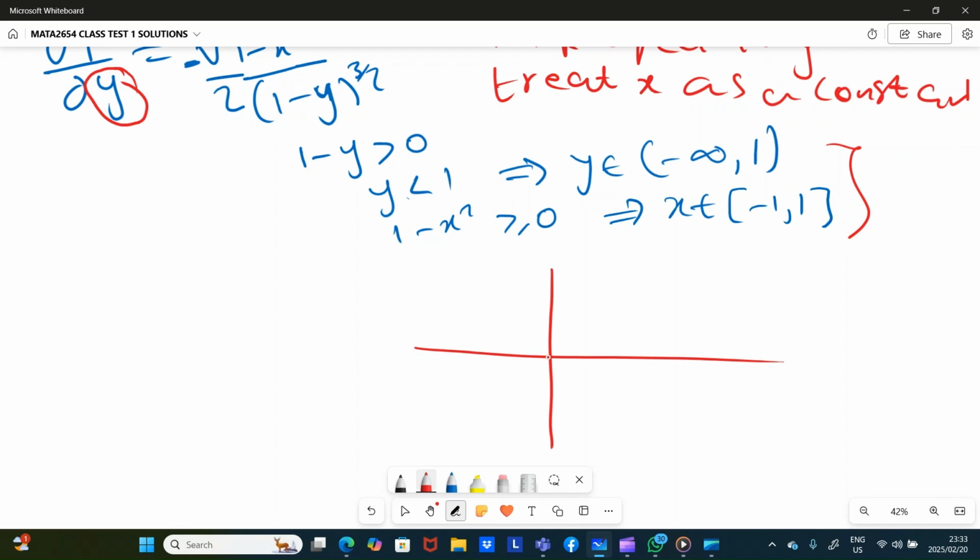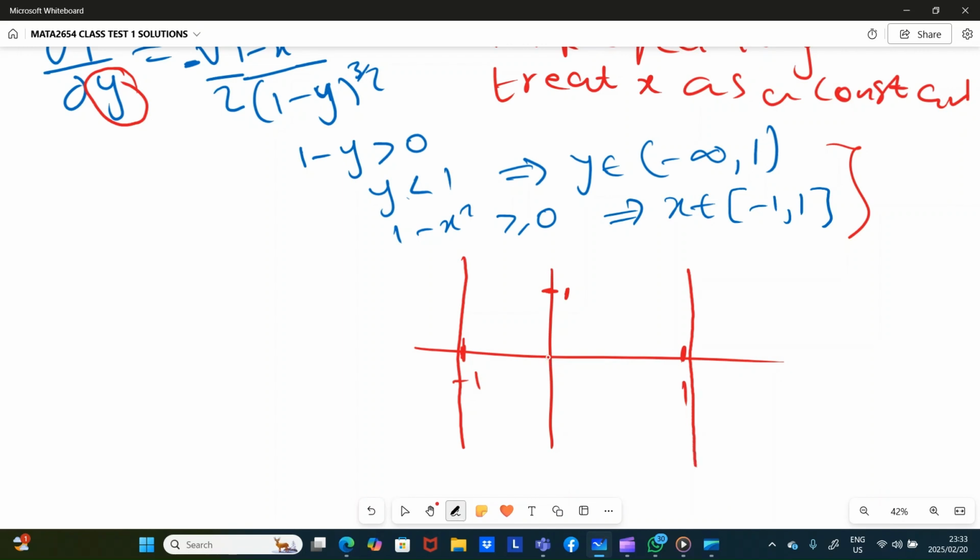If we try to sketch it, we see that y is anything from negative infinity from below here to 1. Where y is 1, we can say maybe y1 is there. Okay, and then what about x? X is everything between minus 1 and 1. So here we can have solid lines like that because minus 1 and 1 are included. We can have solid lines like that.